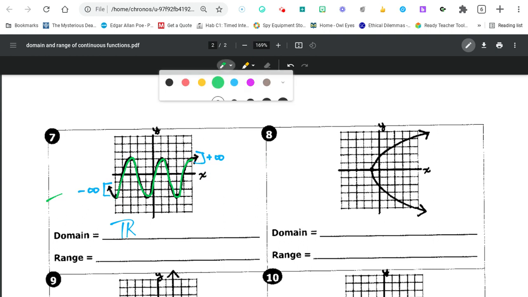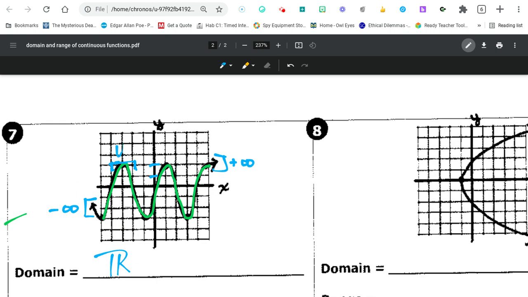So you're going to look at how far up your bounce goes. So this is the top of the bounce, and that's at a Y of 2. And look at the bottom of the bounce. The lowest part is at a Y of -1. Let me do it in red. -1, -2, -3. So your graph only bounces between 2 and -3, or from -3 to 2. Okay, that's it.